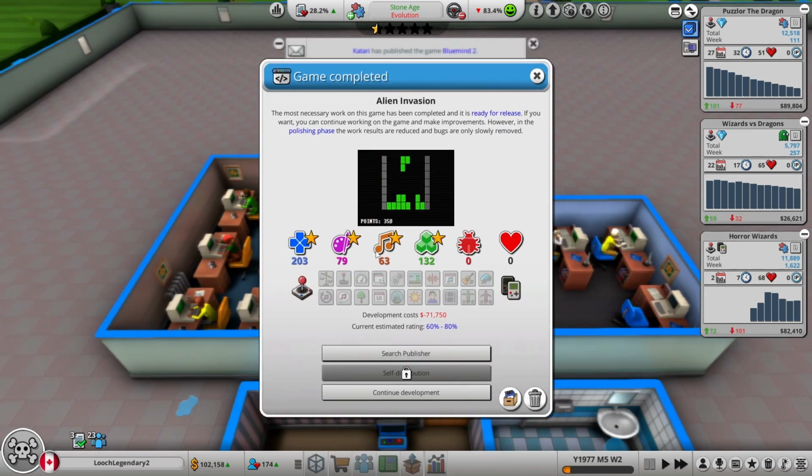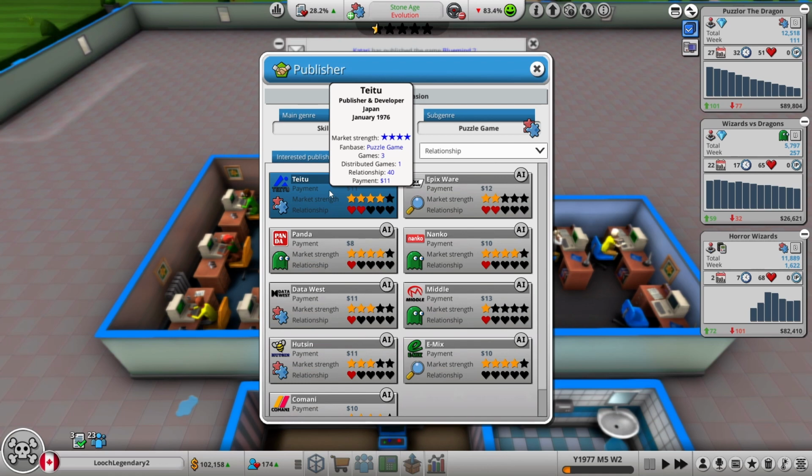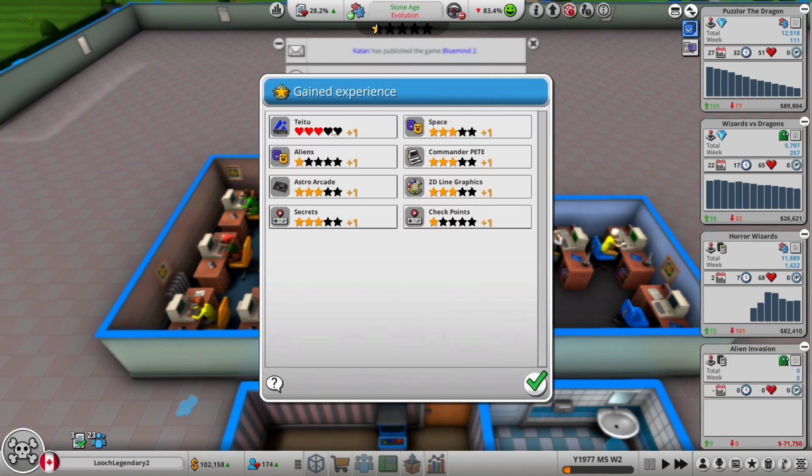All right, so got some extra sound points. The bugs are gone. 60 to 80. Should be, well, it should be over 70, but I'm hoping like 75 would be ideal. Does Tadu want it? Okay, so Tadu wants it. That's perfect. We're now 3 hearts with Tadu. We're getting closer to a publisher exclusive contract.